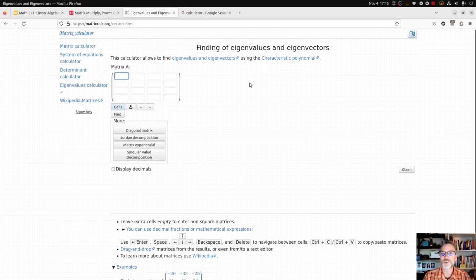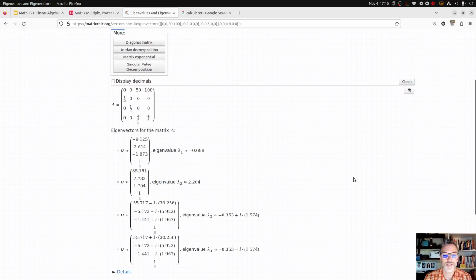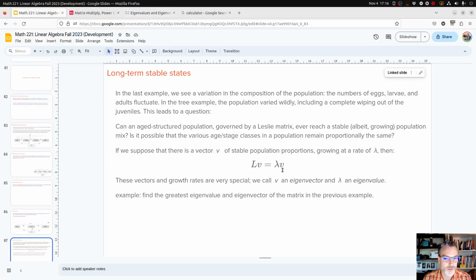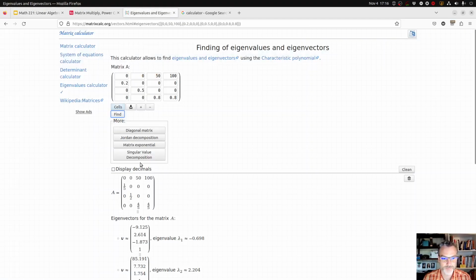And I'm just pulling up another random matrix calculator on the internet just so we can get some experience in calling on them when we're doing our work. So I'll just put it in, pretty easy to use here. This is just an eigenvector and eigenvalue calculator. And that's what I'm going to get it to do right now when I click find. It's going to find these things called eigenvectors and eigenvalues, okay? And keep in mind they're this v and this lambda that satisfy this equation, okay?